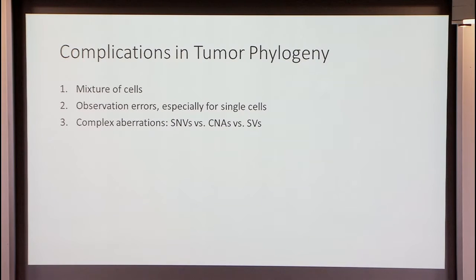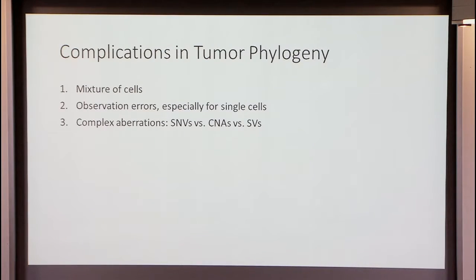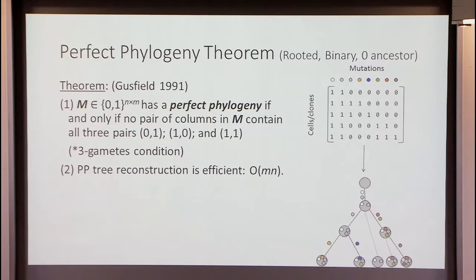Okay, so that was really simple. So what happens in tumor phylogeny? What are the complications? Why is there anything to do that's different from all the other work that's been done in phylogeny for the past several decades? One more question. If there is that one edge at the very top, which all of them share, those 2 mutations, how can you tell that those are mutations?